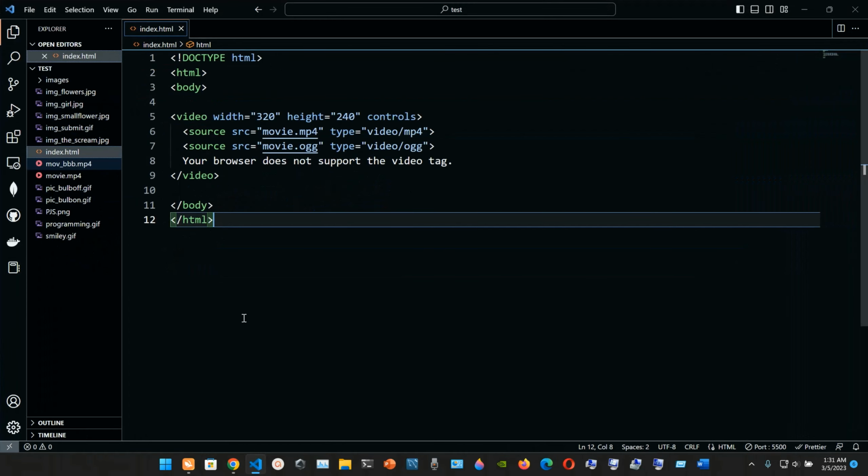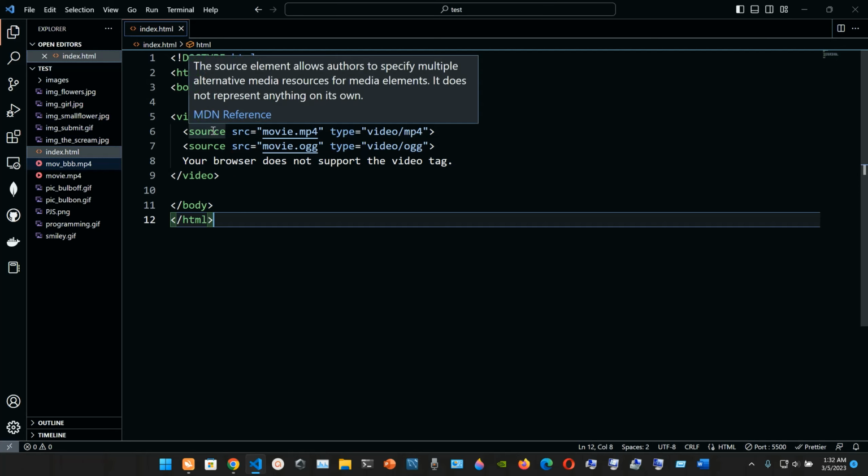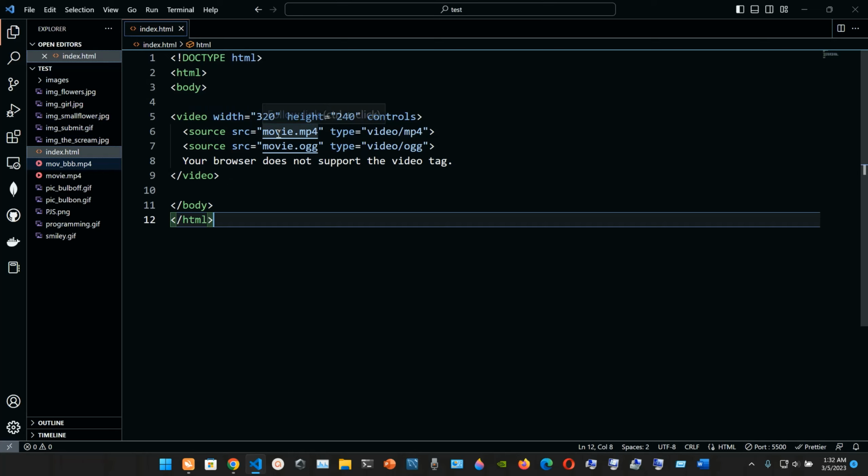I have here an example in HTML. This is the example that we are gonna see, not in this video but in the following video. So I have this piece of code here. I have my body element, and inside of that I'm gonna have a video element, and I'm gonna have a source element inside of that, and we're gonna have this file, movie.mp4, and this is the file that I'm gonna have here.